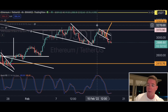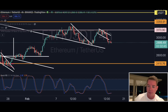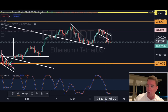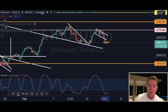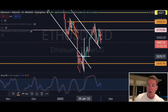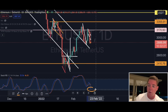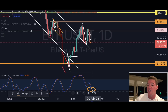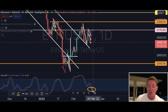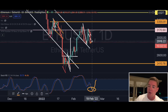Looking at Ethereum, we can clearly see we got a breakdown out of the potential bull flag, and we're now going sideways. Ethereum is actually holding up quite well for the time being. On the daily chart, I expect at least another day of downward movement based on the stochastic RSI — we haven't completely bottomed out. We could bottom out today, but that could mean tomorrow we still get some downside, potentially forming the final low before moving back to the upside.